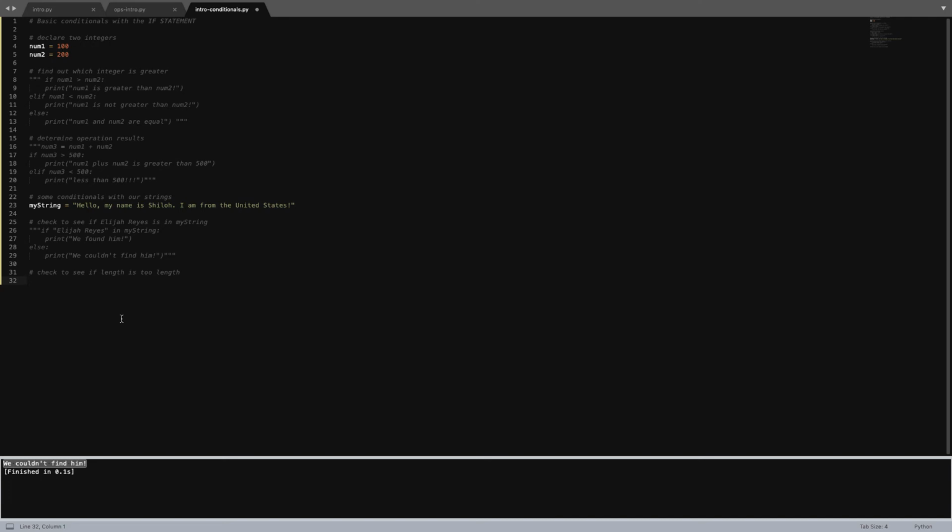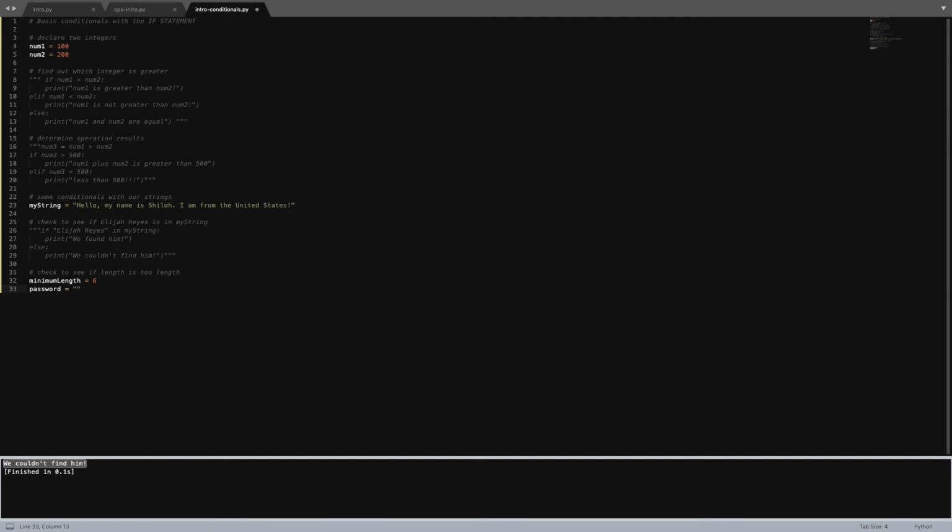So let's just say minimum length is equal to 6. So we want at least 6 elements in the password that we're checking. Let's just make a password variable.